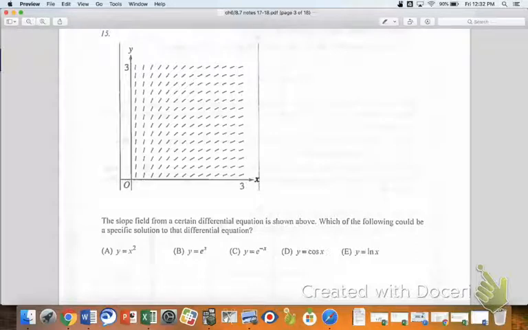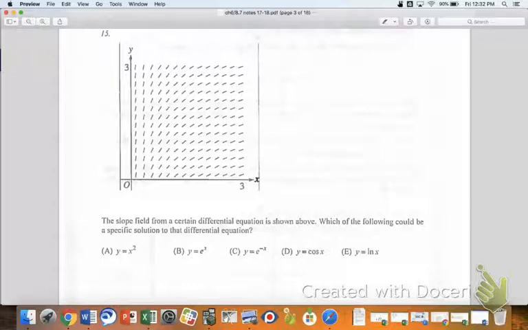Here's the way that you could do this, a little more of a process-oriented way. To me, it's easier to match up a differential equation with a slope field because they're directly related as far as actually getting the numerical values to put onto the slope field. So here's what you could do.